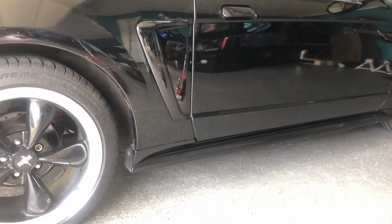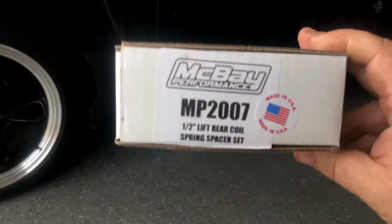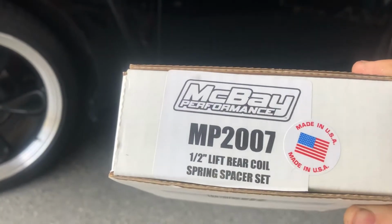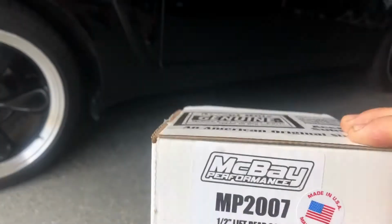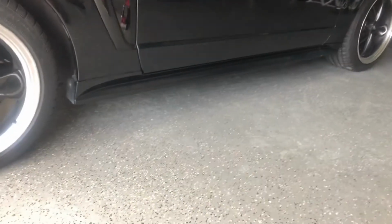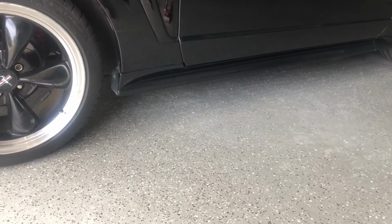I'm not getting paid at all by these guys. I just decided to try them, but it's McBay Performance, made in the USA, spring spacer kit, 1/2 inch, and they have them all the way up to 2 inches if you need to go up that high for some reason. Have a good day.